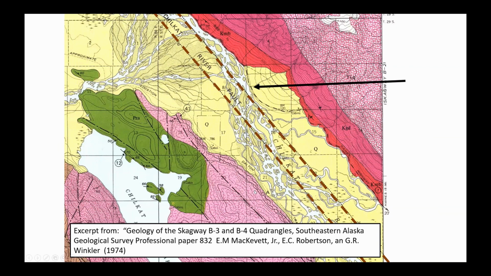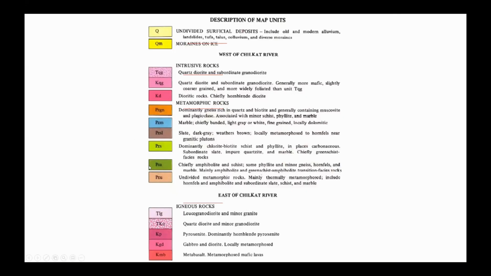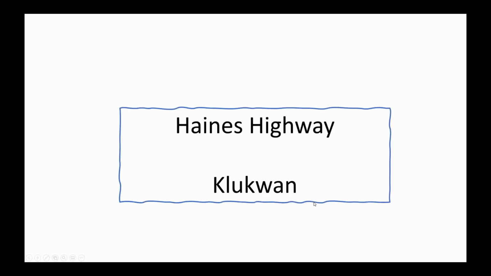And then all the yellow are sands and silt and mud left by the glaciers and the streams. And so we don't know exactly what's under them. We'll talk about this other stuff in a bit. And here are those big faults going through there. The big fault, the Denali Fault, used to be called the Chilkat River Fault. It's called the Denali Fault. So here's the key. Every geologic map has a key, and you can look at that and see what it all means.